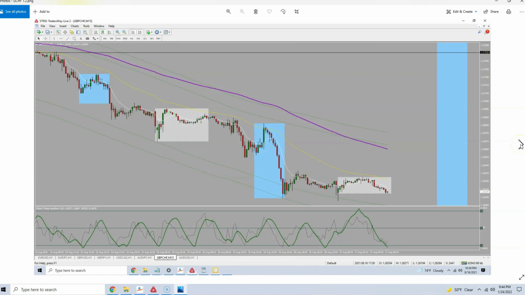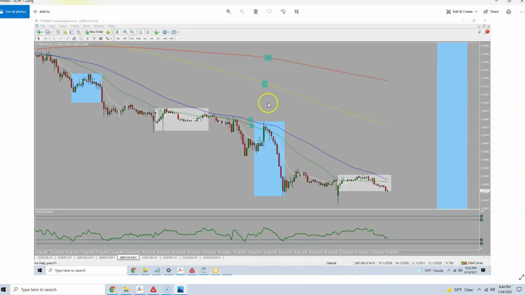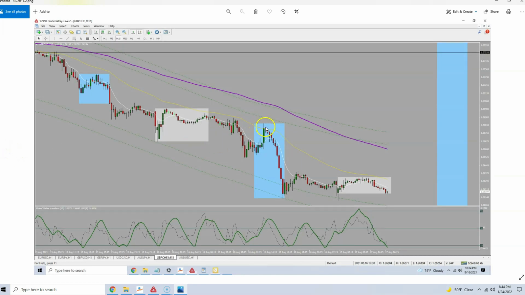I go to my next slide. Well, that's actually where we would have entered, pretty much right here. The next slide is going to show, the reason I have these highlighted is mainly these two, just showing that the 200 is properly below the 400 SMA like it needs to be. But we would have entered the trade right here and caught at least 50 pips for sure.